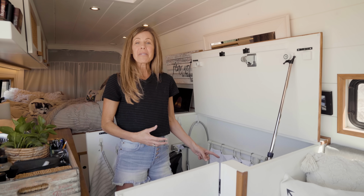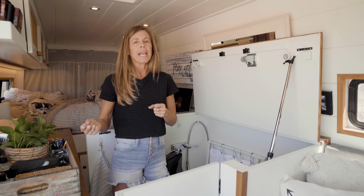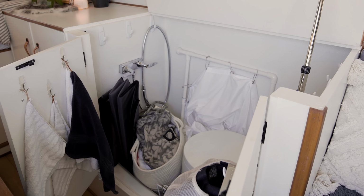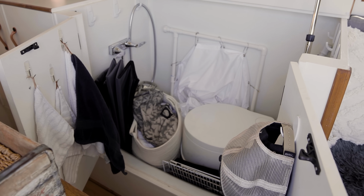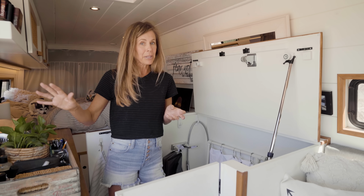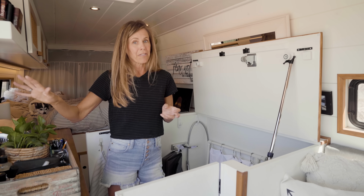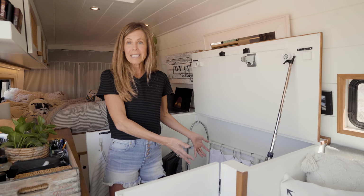So that's another thing when I was researching van life and what do people love and what do people hate. A lot of people are like, I just don't like dealing with the toilet. But I thought, well, I need a toilet. I discovered, I've climbed a lot of mountains. I'm very used to nature. I'm mainly out in nature. Nature was fine. And so I just like the idea of not having this toilet to have to deal with.